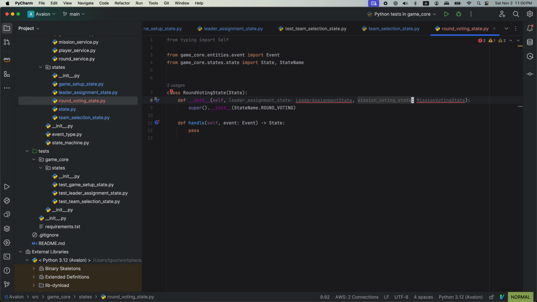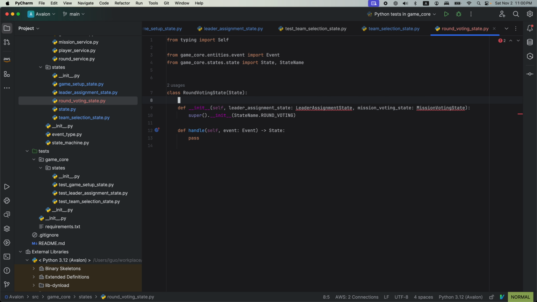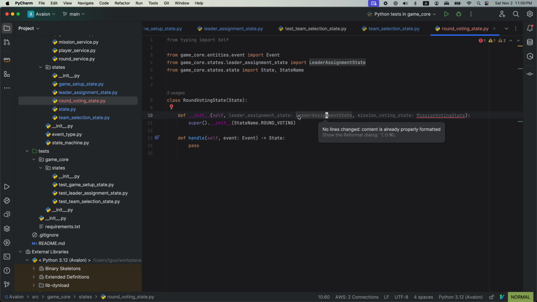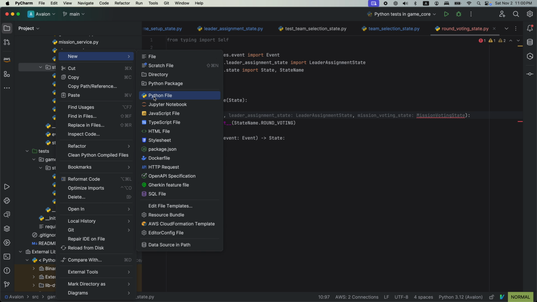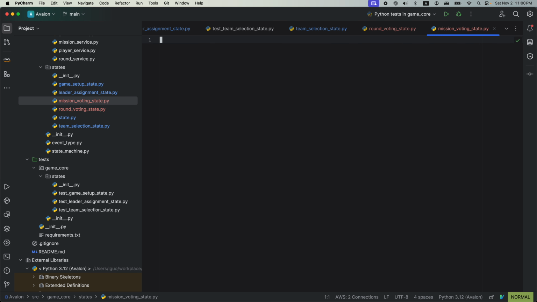Okay, so we have this. We already have this round voting leader assignment state, so we can import that, but we do not have this mission voting state. So let's create that just as a skeleton. New Python mission voting state, and we're just going to implement a very simple class without any implementation.